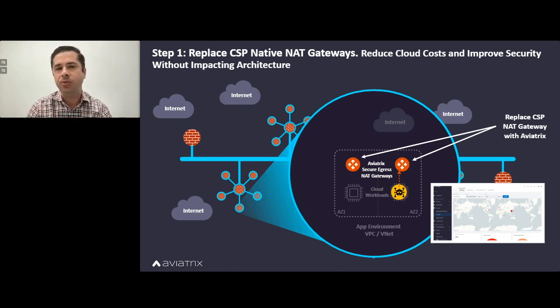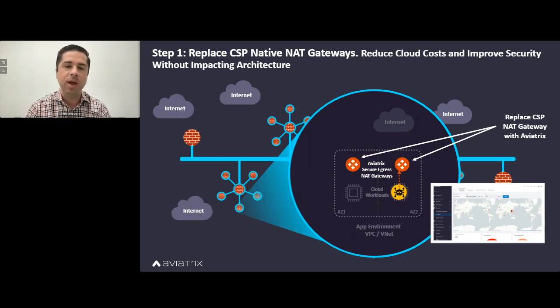As I had mentioned beforehand, another critical control in the context of the attack lifecycle, looking at MITRE's attack matrix: downloading and executing payloads, doing data exfiltration, establishing command and control, all egress security use cases. Oftentimes, egress security is either implicitly allowed, which is the case in Azure and GCP, or it requires a service like a NAT gateway inside of AWS.